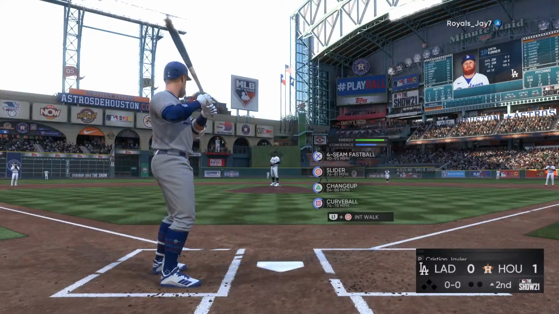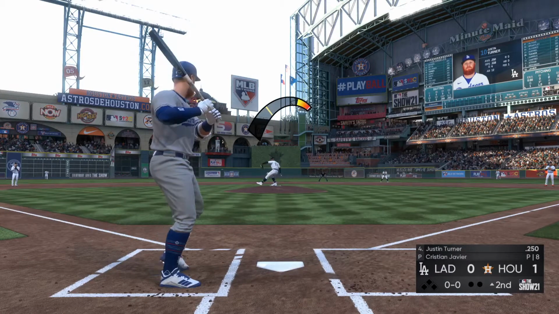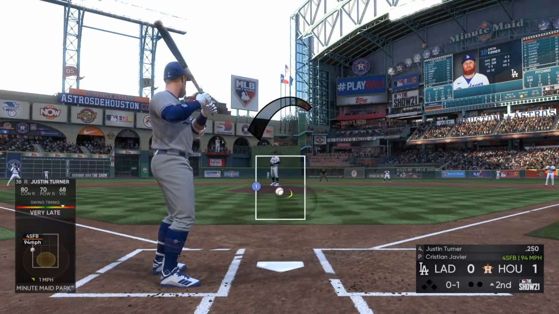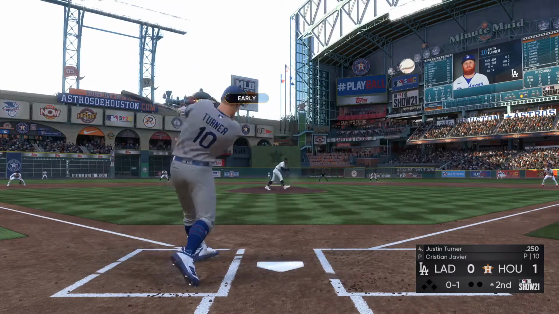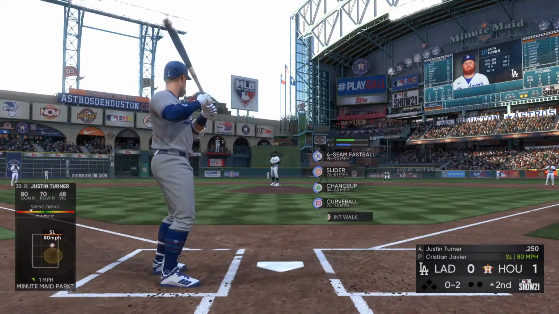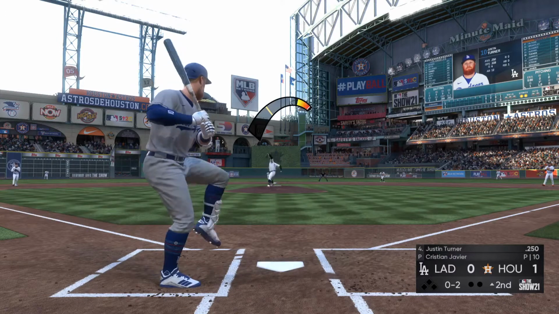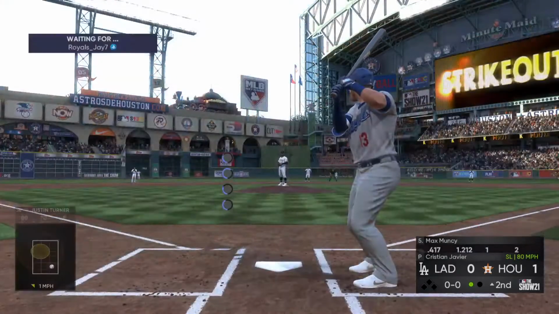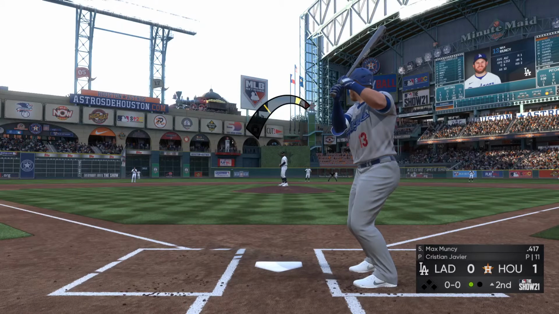All set for the start of the inning, and digging in at the plate will be Justin Turner. The third baseman, Justin. Fouled away. Into the windup. Here comes the 0-1. And a good bite to that slider as he swings through it for the first out of the inning. Next, it'll be Max Muncy.